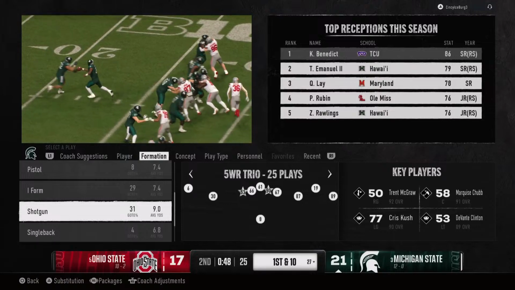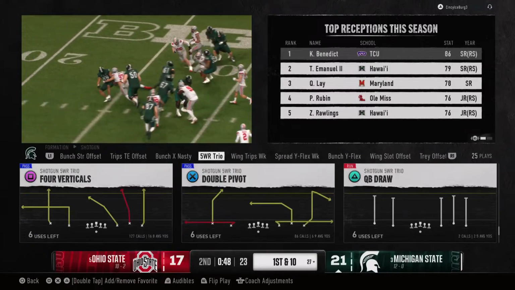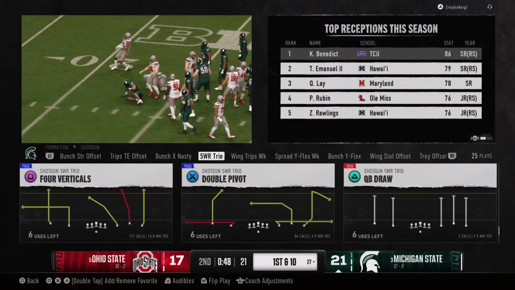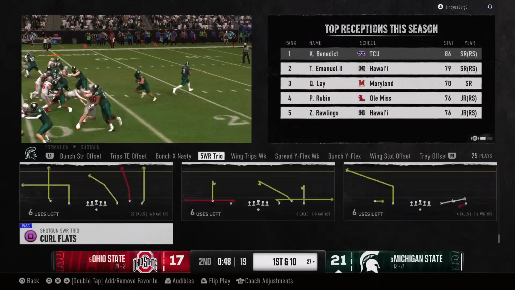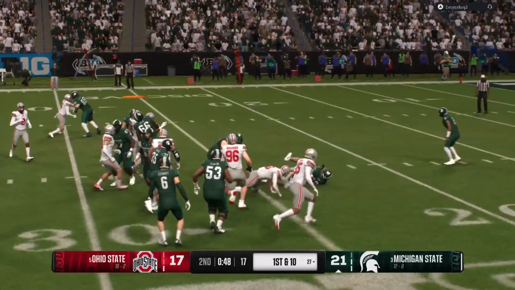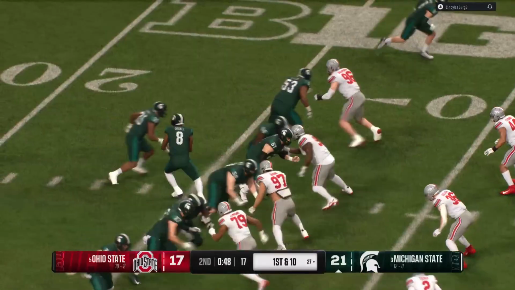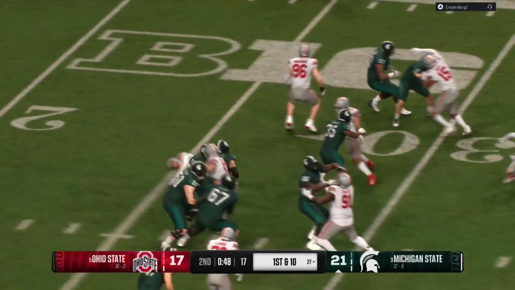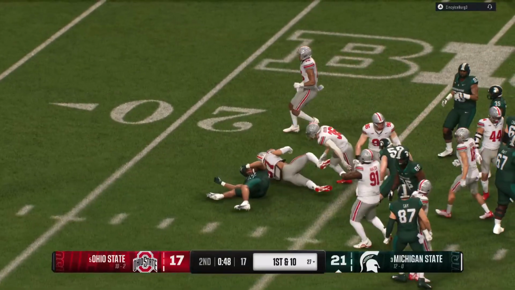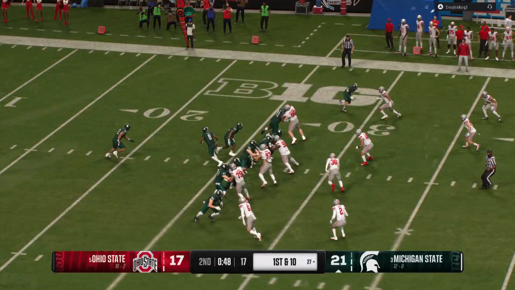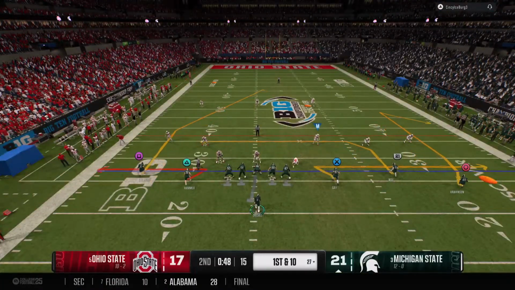Boy, Chris, you cannot overstate how big of a conversion this was to be able to pick this up on the ground. Yeah, the offense still has the lead, but you can just feel the defense having all the momentum with the points they've been able to compile. And that run right there picks up a first down and can kind of settle things down a bit. And the Spartans begin a new series here, 1st and 10.